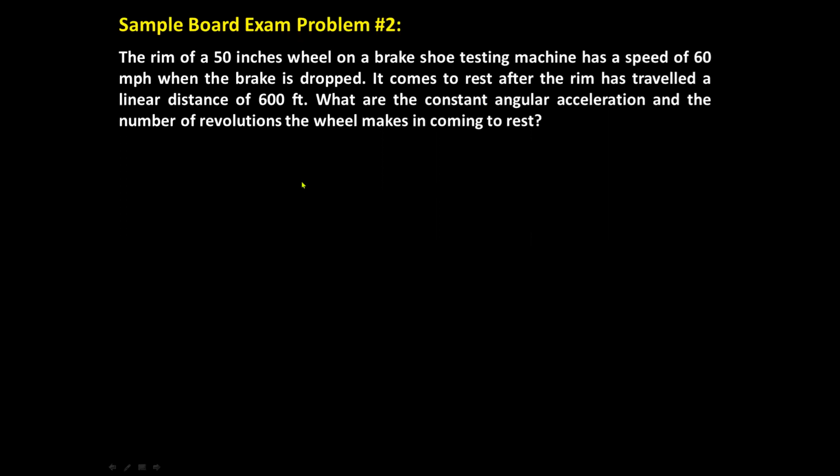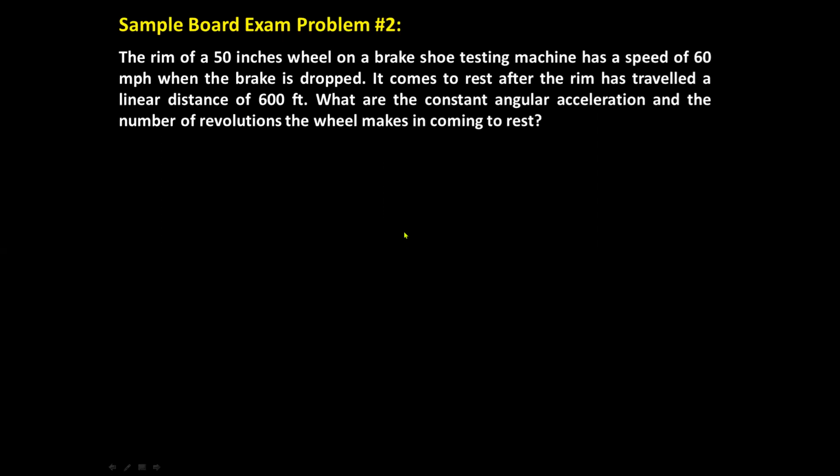Okay, tinatanong yung number of revolutions. Number of revolutions stands for the number of ikot nung wheel. Can you follow? Yung ikot nung wheel. Ilang revolution ba ang kailangan para ito ay tuluyang mapunta sa rest. Ang linear distance of 600 feet, ito yung ating tinatawag na S. Kumbaga, sa length of an arc, ito yung S. Ito yung displacement natin. Can you follow?